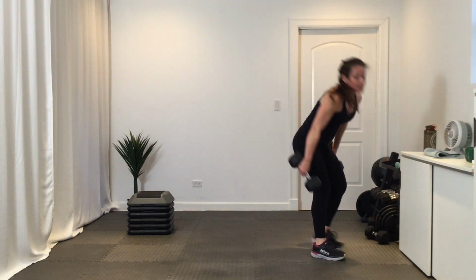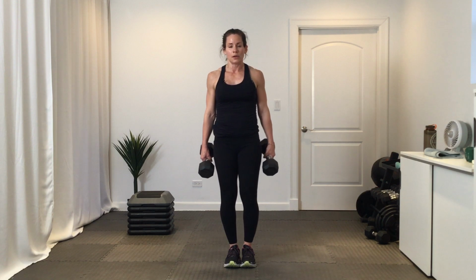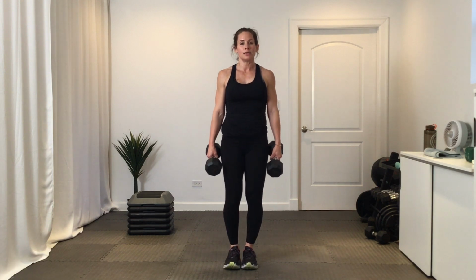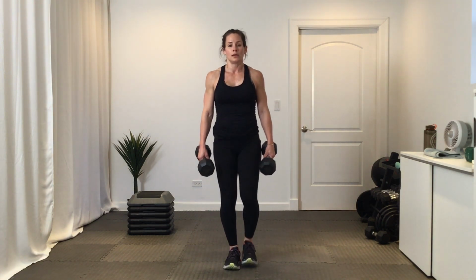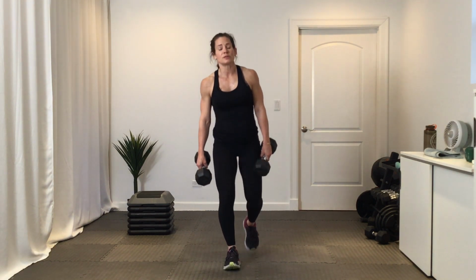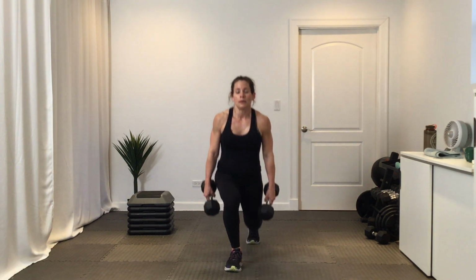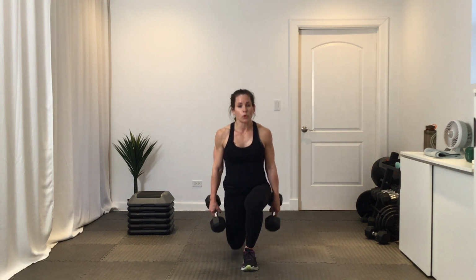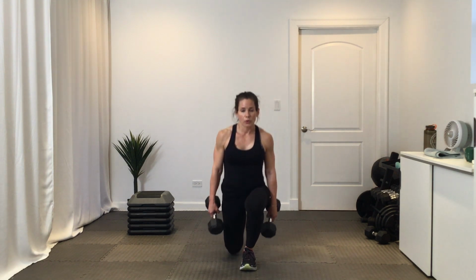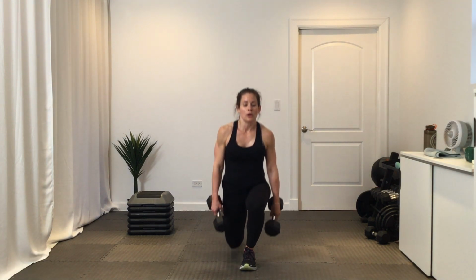There are four exercises in this circuit. Alternating reverse lunges. Feet are together. Reversing that right leg. Getting that back knee bent as close to the ground as you can get it. Controlling it. Now you can do these weighted exercises without weights or one weight if you need to practice more on the form than having that weight. Totally fine. 10 seconds here. We're going back to the top.